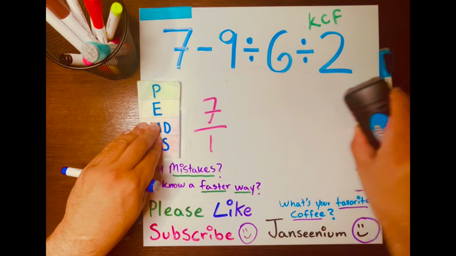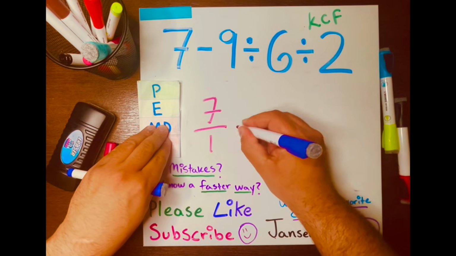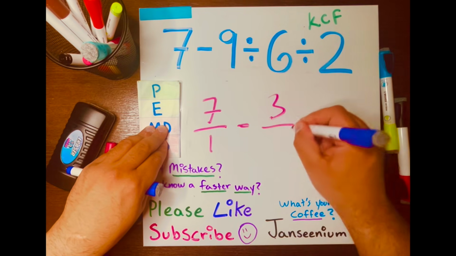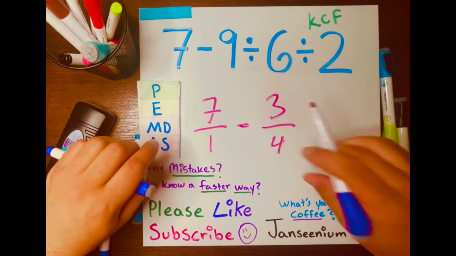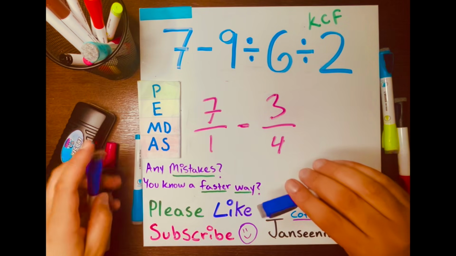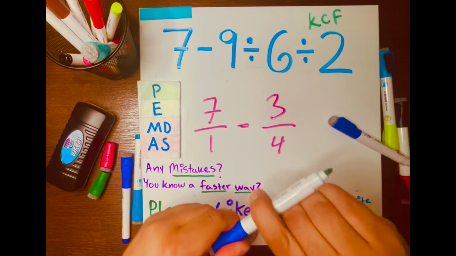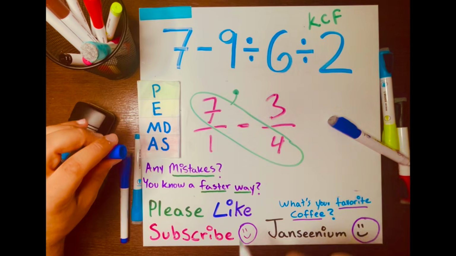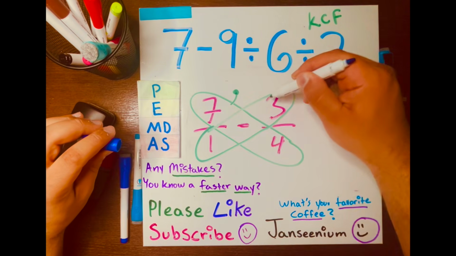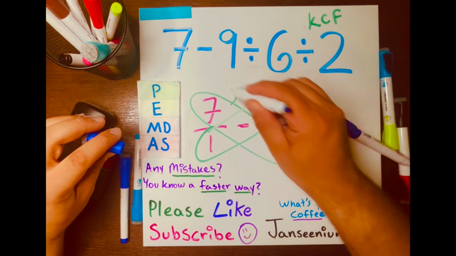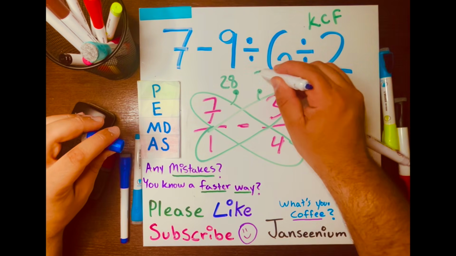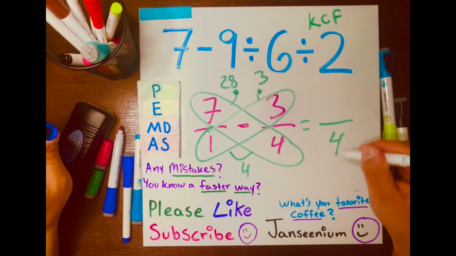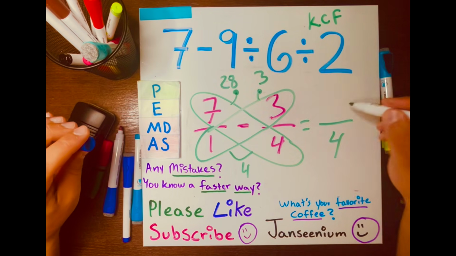And now I'll erase all this and then write minus 3 over... oops, it's the other way, yeah, it's this way, 3 over 4. Notice that the denominators are different, so we're going to use the butterfly method. We'll draw 2 wings, 2 antennas, and a body. Here is the first wing and the first antenna: we multiply 7 times 4, and here's the other wing and the other antenna. 7 times 4 is 28, and then 1 times 3 is 3, and then the body, 1 times 4 is 4, so the denominator is 4, and we subtract 28 minus 3, which is 25.